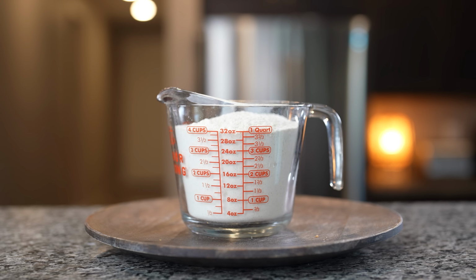Today I'm going to share with you guys how to make some delicious breakfast gorditas. In case you guys want to know how to make this super easy and delicious recipe, just stay tuned and I'll show you how. Alrighty guys, so let's get started with our ingredients.